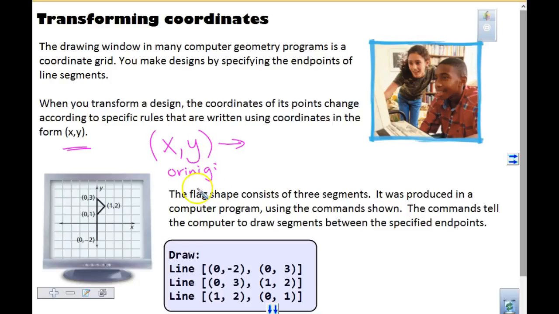Let me make sure I can spell that for you. Original. And then this is going to be what's called our image. And then we're always going to use the same kind of notation. We're going to use the parentheses. Why parentheses? Because it's an ordered pair. If you don't put parentheses around it and you just put the numbers, like 0, -2, without the parentheses, it is not telling me an ordered pair.